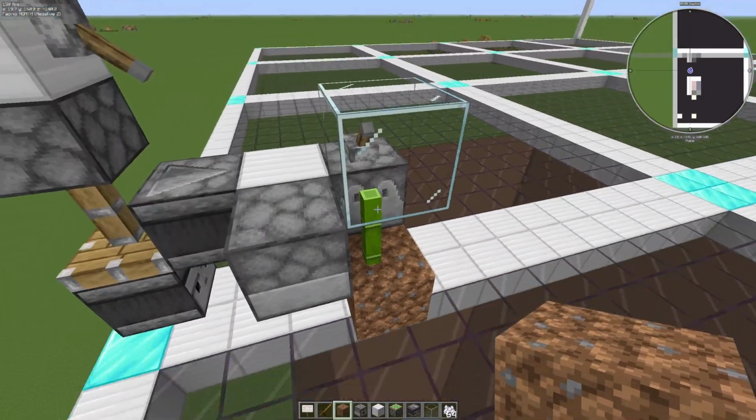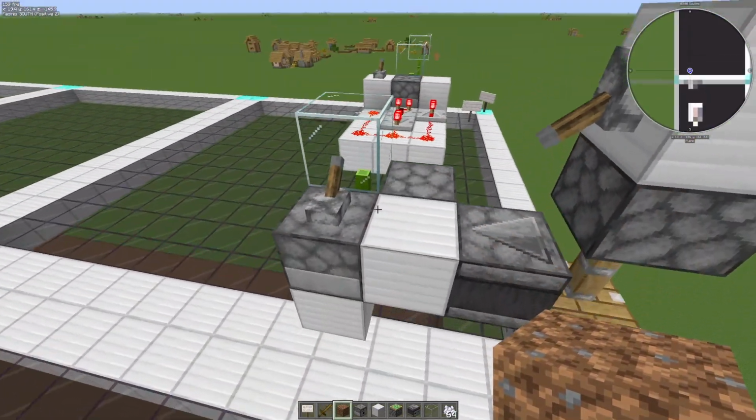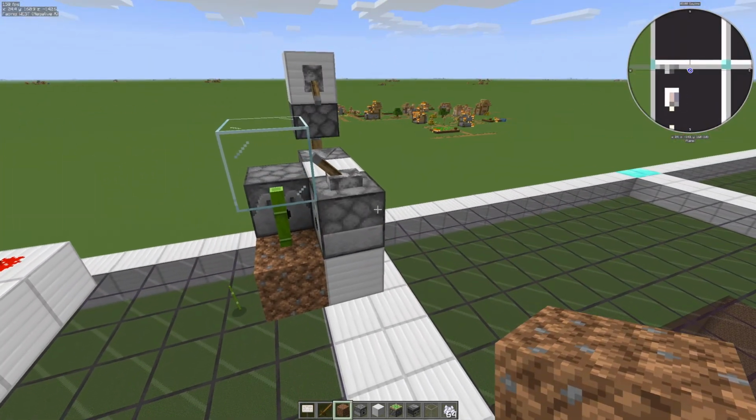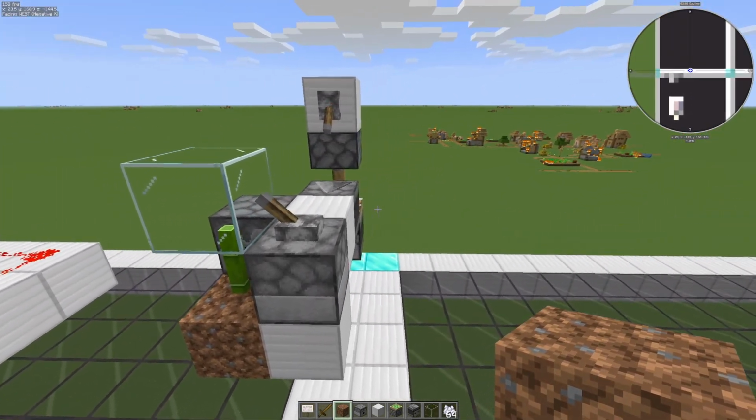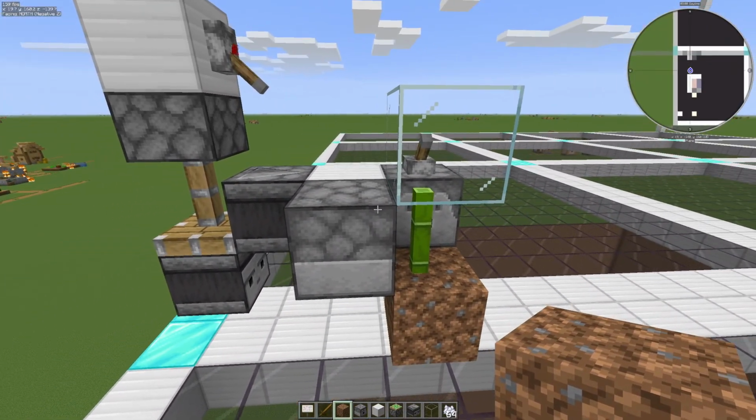Anyway, this seems to be the fastest design, the double dispenser. Obviously, it's going to use the most bone meal. And I get the idea that it uses bone meal at faster than hopper speed. Actually, in fact, it likely does. I think we'll sort the details of that out during the final design.